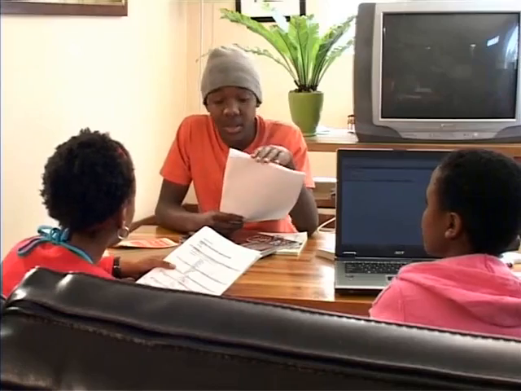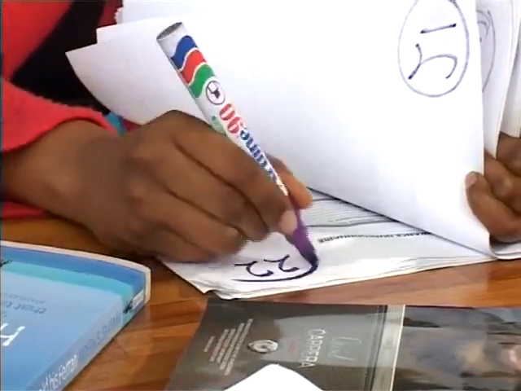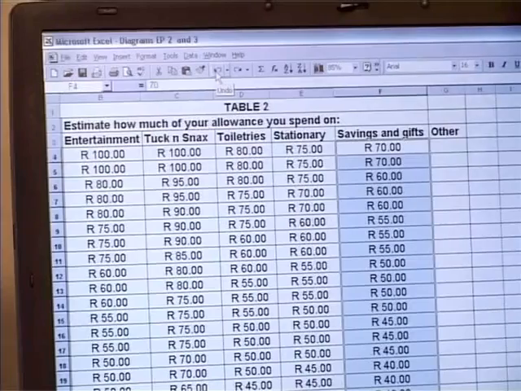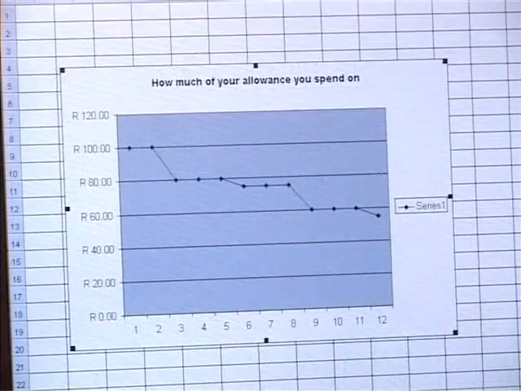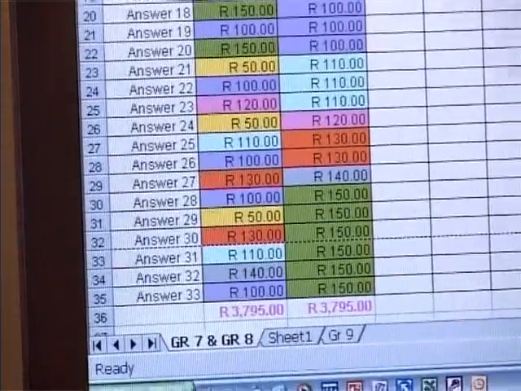What did you do next? After we had counted and organized the data from the questionnaires, we discussed how to analyze it and use it to present an argument to our parents. We remembered that our teacher told us that there are 3 different averages that can be used to compare our sample with a larger group, called the mode, the median, and the mean. That's right. I'm glad you remembered those useful terms.